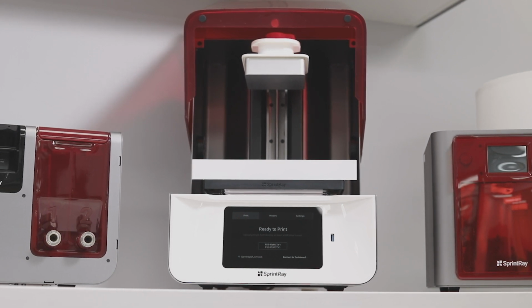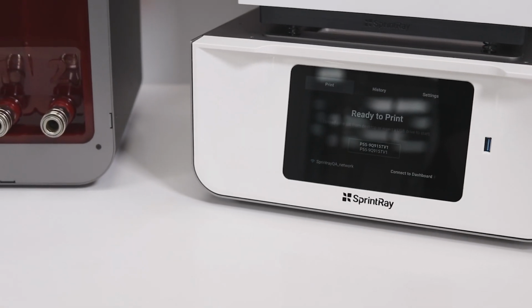So a great addition to the SprintRay lineup is the Pro 55 that has 55 microns in the XY. Now, most of what we do in dentistry doesn't require models to be so detailed as under 60 microns in the XY. Things like implant analog models or die models or temporary implant restorations. So I was very excited to get my hands on the 55, and it has the same exact workflow that you would expect from the 95. Super easy software, super easy ways of loading the printer and cleaning the printer, but we get that high level of detail we need for those type of restorations.